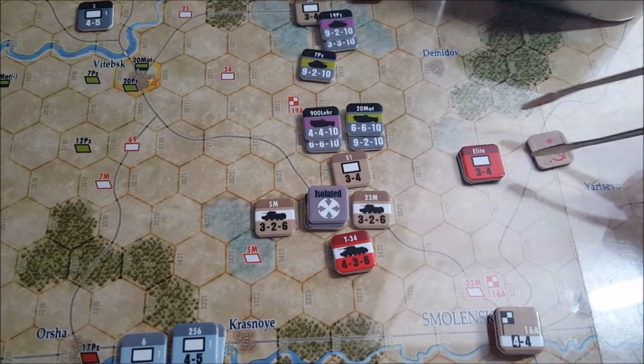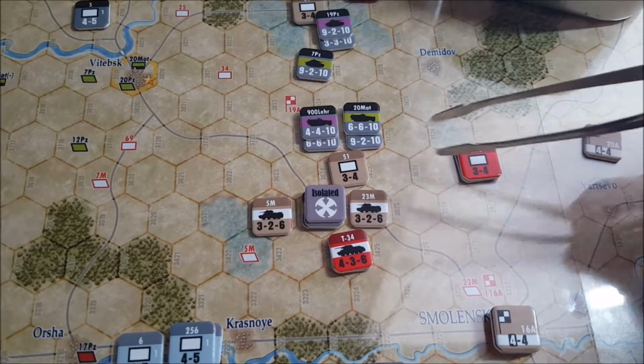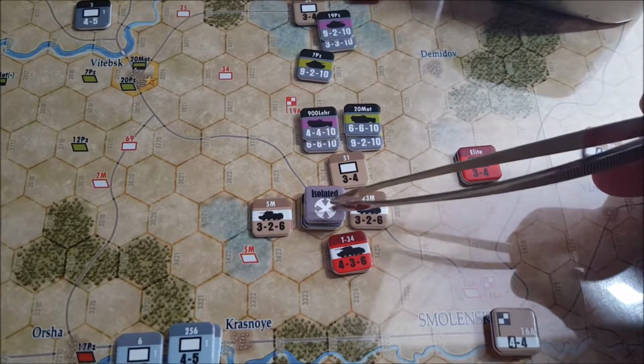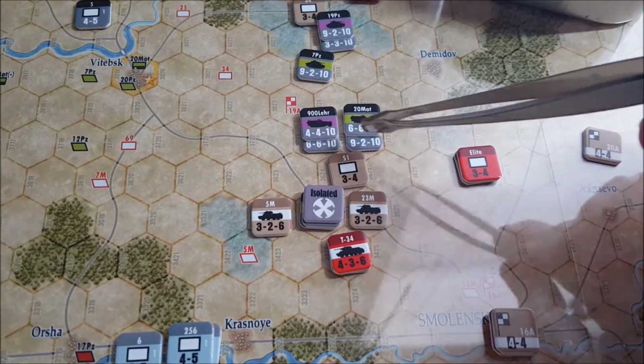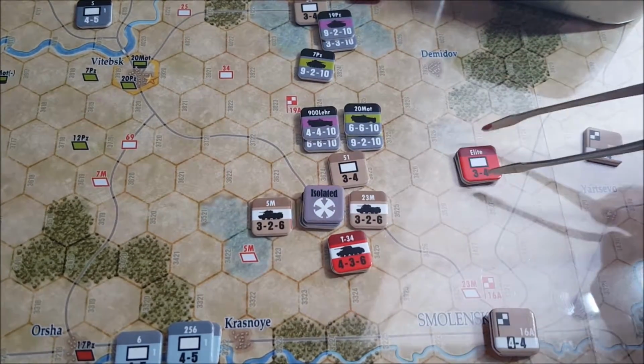The other thing that we need to think about is what we want to do with this stack of units here. And what I'm thinking is this: we're going to end up winning this battle, and we're going to try to advance after combat by pushing forward. What I want to do is start putting pressure on these 2 German stacks right here, sort of west of them and east of them.